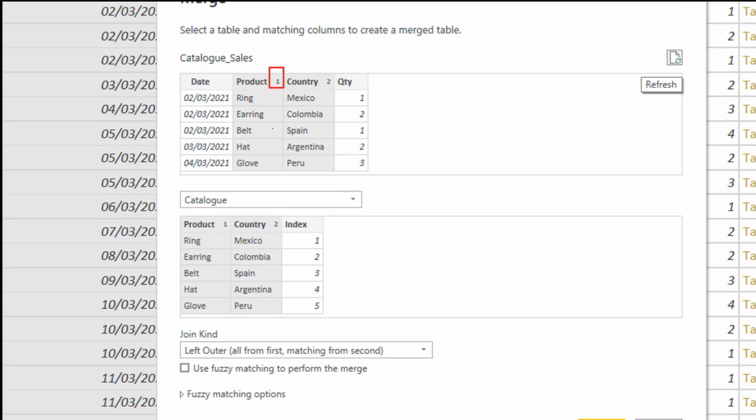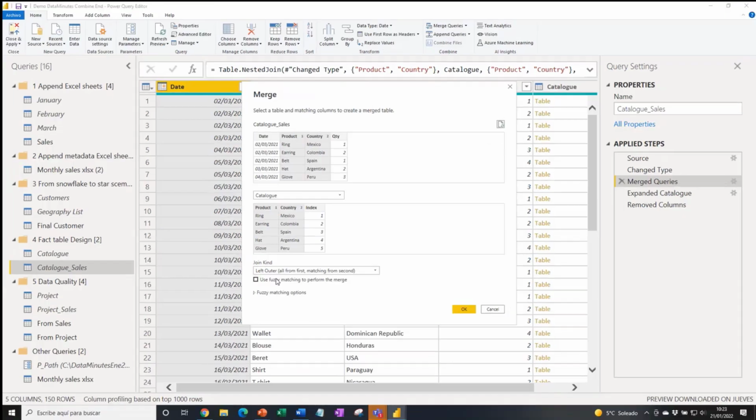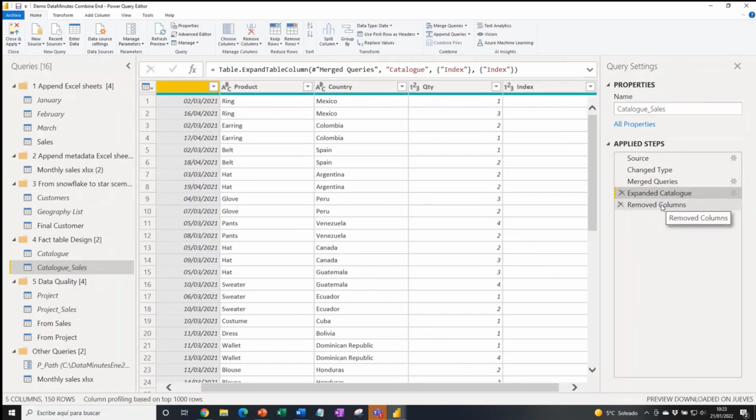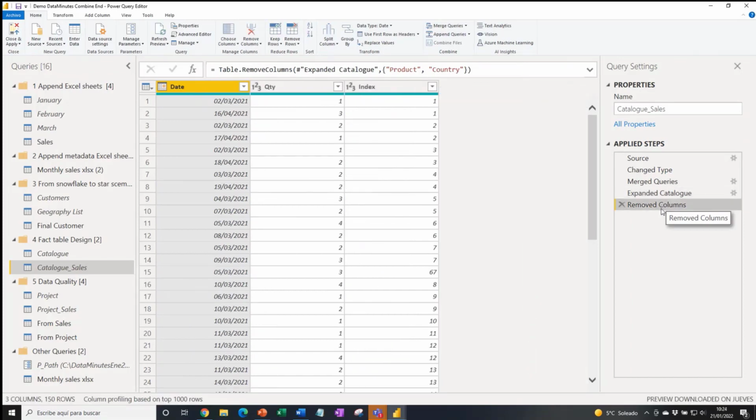It's important to look at the order of the selection of the columns. And then the join key, and that's all. Now we have the tables for each case. Expand, remove the columns, and we have our beautiful sales table.